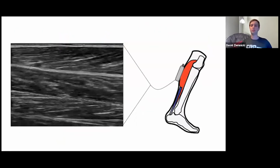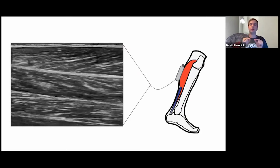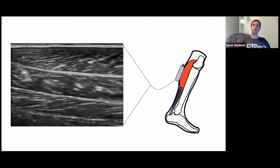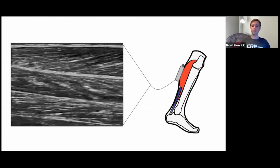Another way we can observe and actually visualize the muscle activity is through ultrasound. And you may have already heard of ultrasound before in a different context, like taking pictures of a baby before they're born. But we can use that same technology to create an image of the muscle as it moves. The ultrasound device sends tiny sound waves into the body and listens for their echoes, and it can interpret those echoes for us visually so we can see the muscle moving without even breaking the skin.